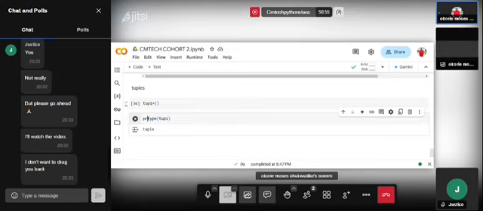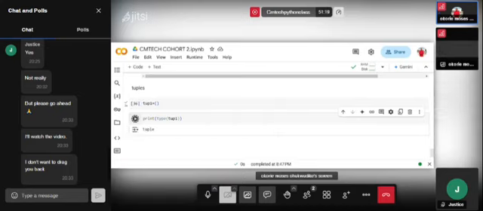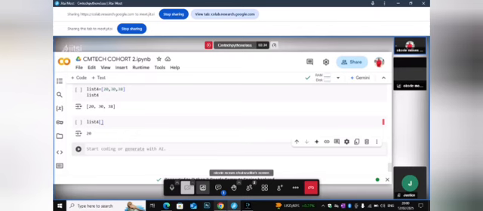So let me use print for us to see. Print, bracket. It's running, it's processing. You see, it has already printed it and it said tuple.